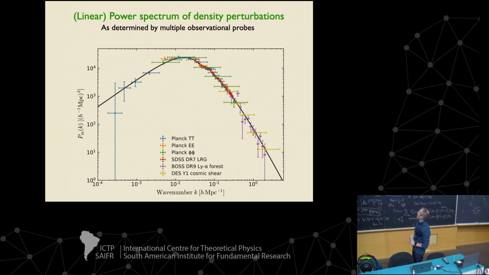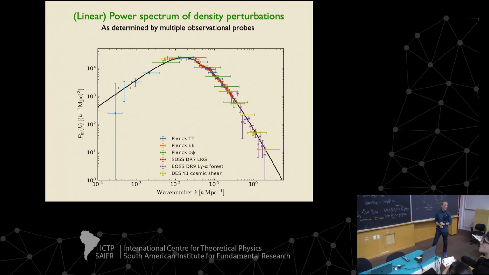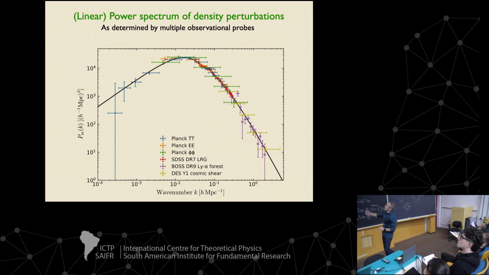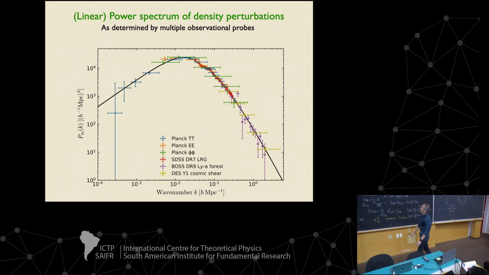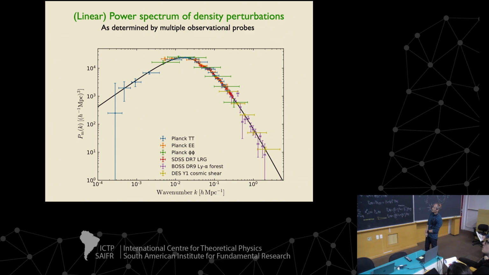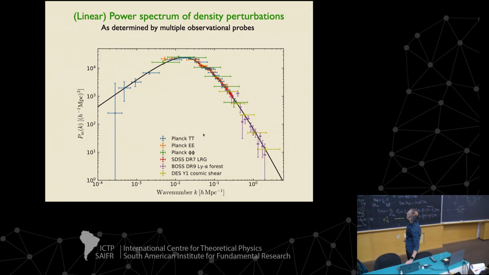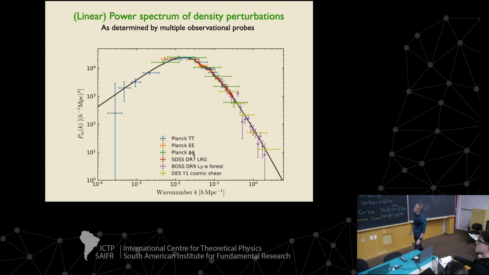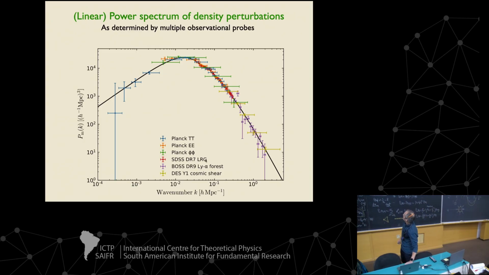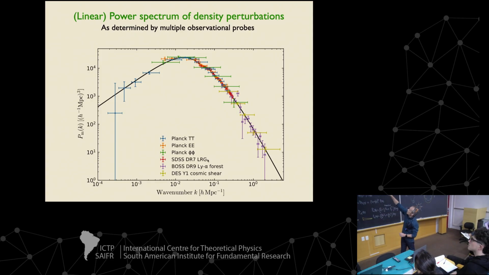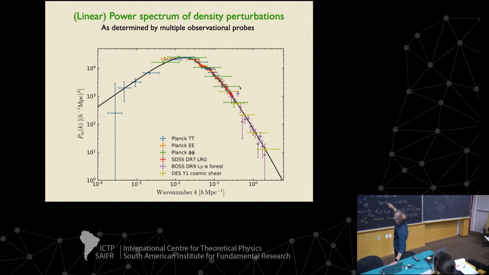And this is what we observe with different tracers. So you can now try to put all the tracers we see here. It is an incomplete list from maybe almost 10 years ago, probably. You can see we have here the temperature part of the CMB, the E-polarization, the reconstruction of the gravitational potential along the line of sight from CMB lensing, okay? Then we have these luminous red galaxies, which you can see now probe more into the BAO regime, okay?